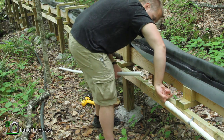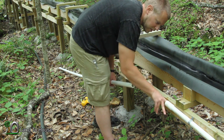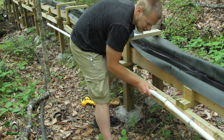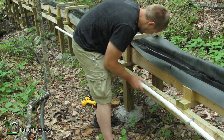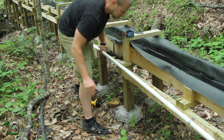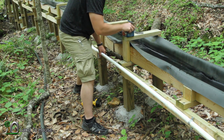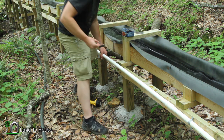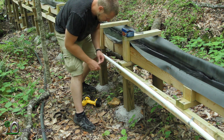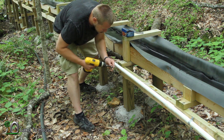I'm excited to have a more permanent installation of a ram pump up here at the property because I've got a lot of tests I want to run, and it's annoying having that black flex pipe forever having problems because it's got some holes in it. And if you've ever used a ram pump, you know that holes in a drive pipe just kill your efficiency or even just stop the pump altogether.